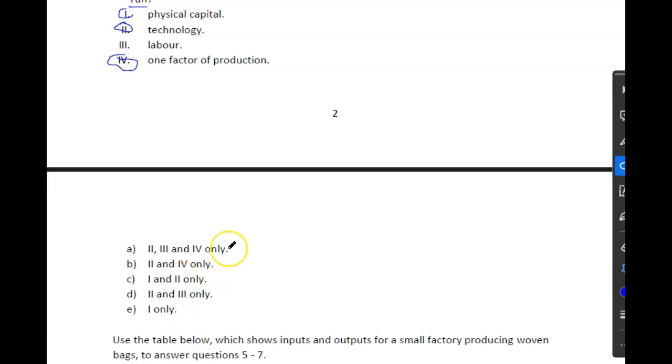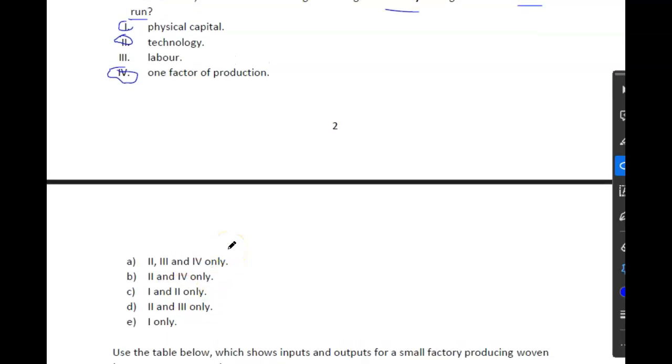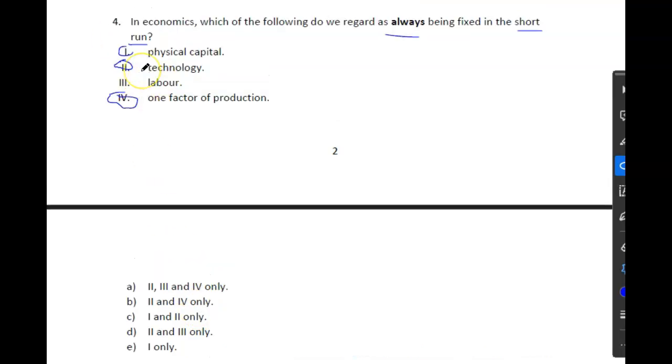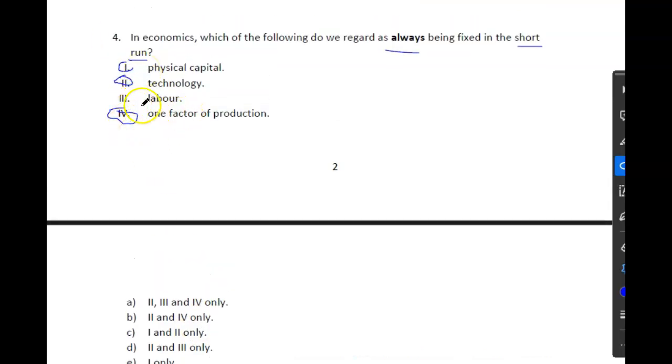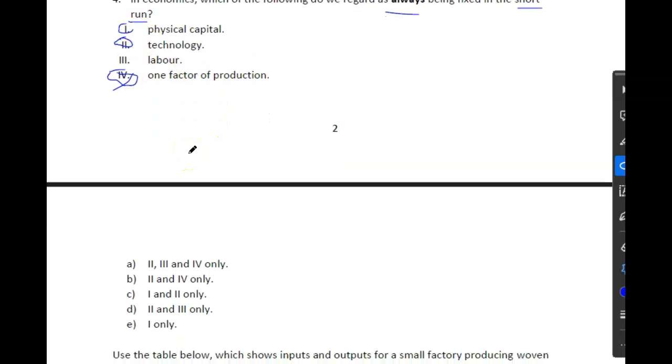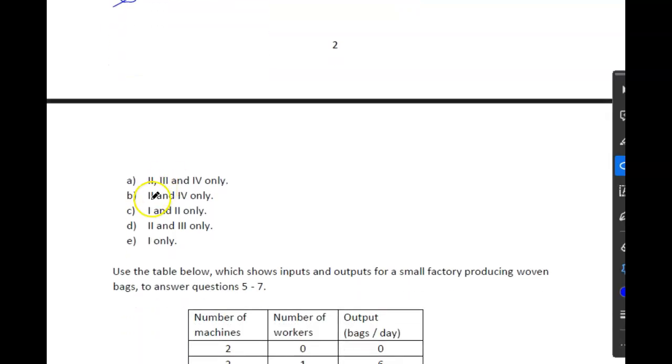Now we do not have this over here. Oh no, wait. Oh wait, this is wrong because I told you at least one factor of production. Here they're saying no, only one factor of production must be fixed. So this is wrong. So it's only those two. It makes sense because I told you at least one factor of production, not only one. So it's 1 and 2i.